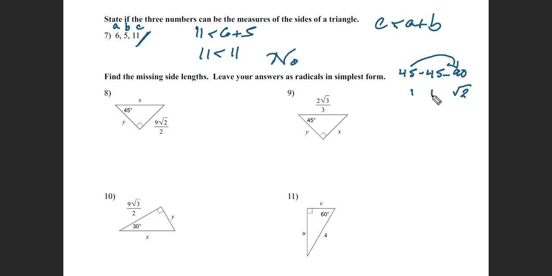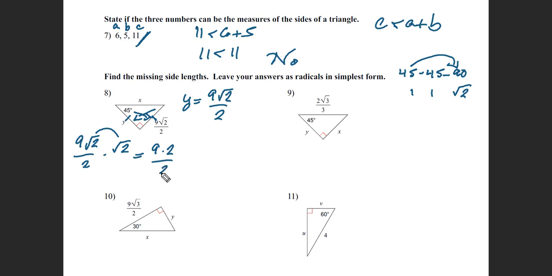And this also means that the 2 sides that are opposite the 45-degree angles are going to be congruent. So that means y is automatically 9 root 2 on 2. All right, and then to find x, all we have to do is multiply this quantity by root 2. Sometimes this gets a little tedious. First thing that we could do is multiply root 2 times root 2, and we would get 2. So that's really just 9 times 2 divided by 2. But then we have 2 divided by 2, and that cancels out, and we get 9. So x just equals 9.